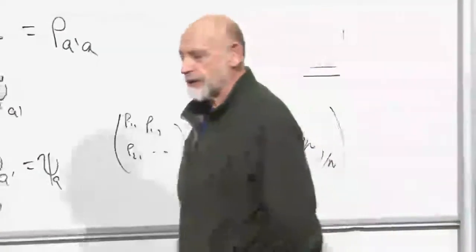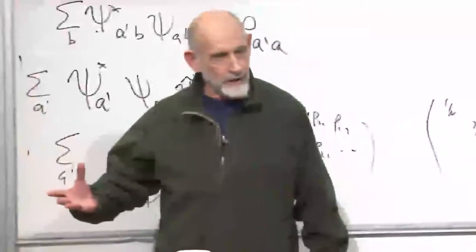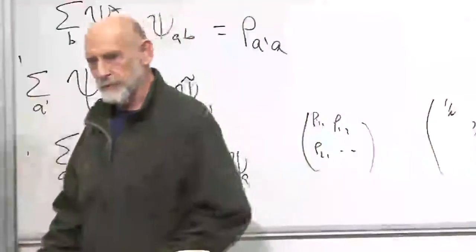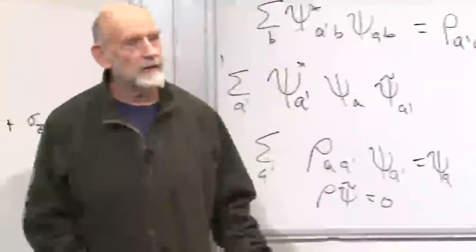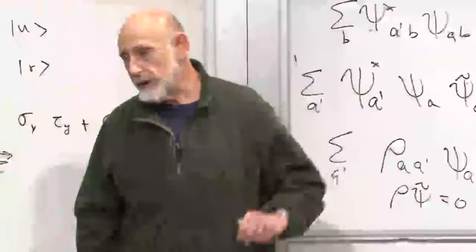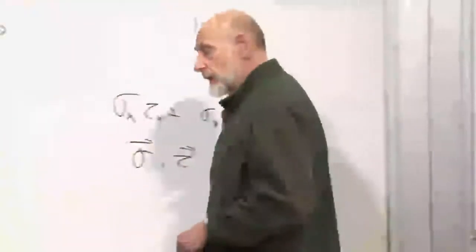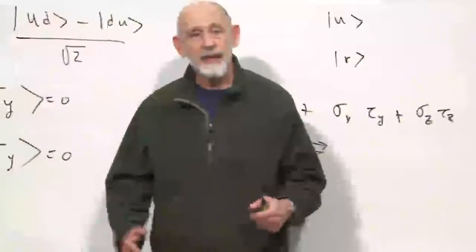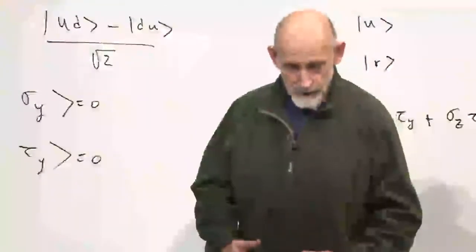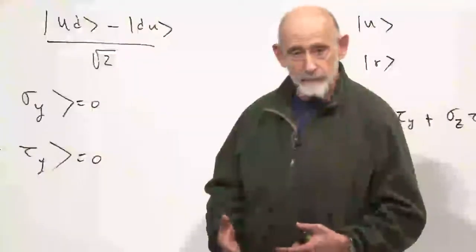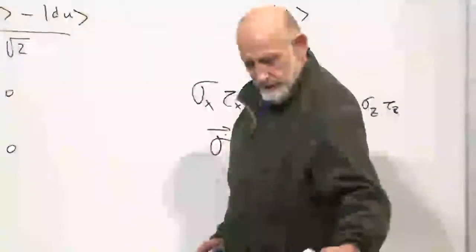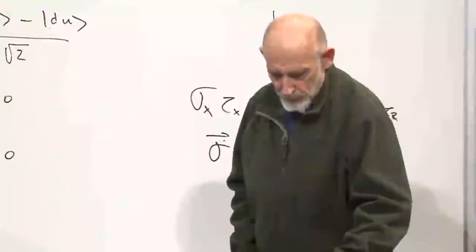Well, the apparatus might be something which detects something or other, and if it's not detecting, you might put it in some neutral state, which is the starting state, the undetected state of the apparatus. And now you bring the system that you're interested in right up to the apparatus. It does something to the apparatus, something happens to the system itself, and what's left over is an entangled state between the two of them. So I'll give you an example. I'm going to think of the apparatus as a very simple system with only two states.